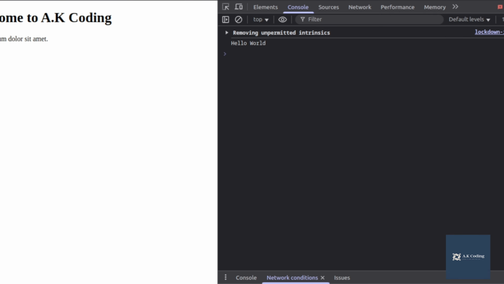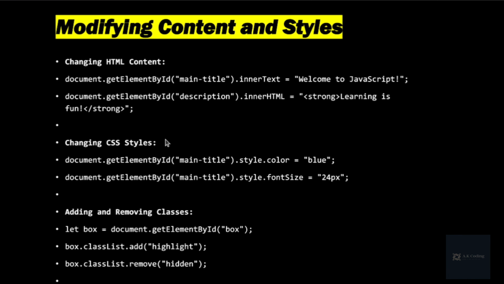So let's continue. The next thing is changing CSS styles. We can even give some CSS styles using JavaScript. How can we do this? We need to use the style property, and then we can give some styles for that. But if we use one style, we have to give only one design. It means we cannot give multiple. So how can we do this?